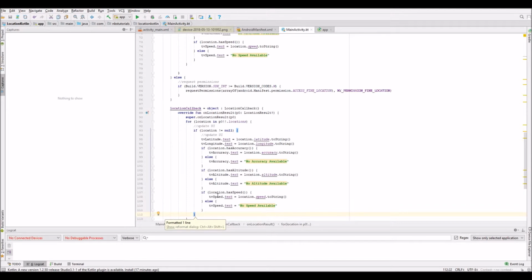Now we want to do some processing to make sure that we turn the updates on and off when we resume the app, when we pause the app. Also, we can use this activity lifecycle to turn them on at the appropriate place when we first create. So you remember that when we have the onCreate method, when that's finished, the onStart method is called, and then the onResume method is called. So we can use the resume method to turn the updates on, because that'll turn them on when we first start the app and after we paused it and resumed it.